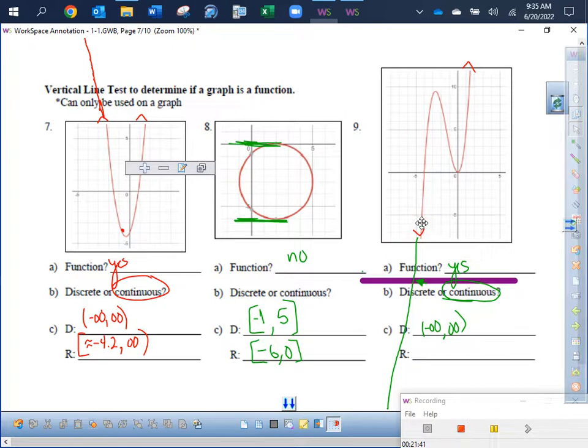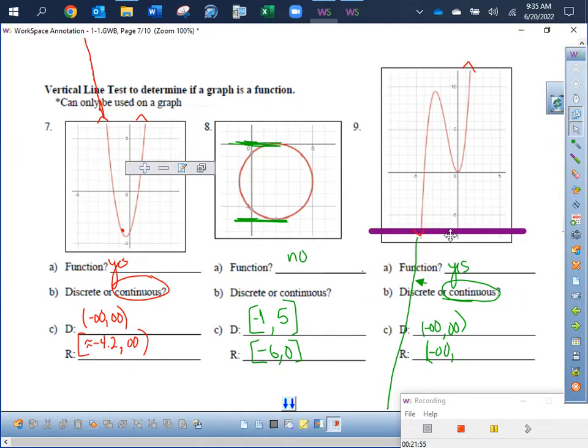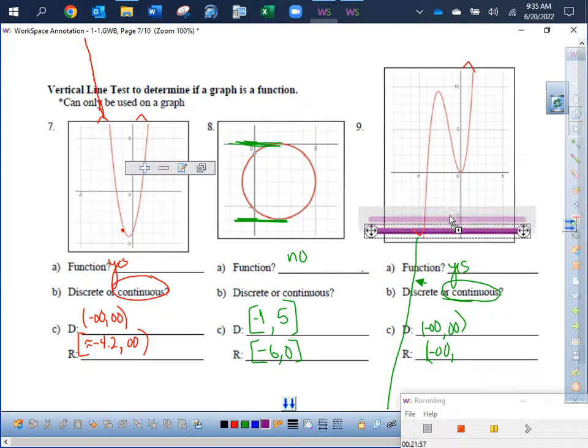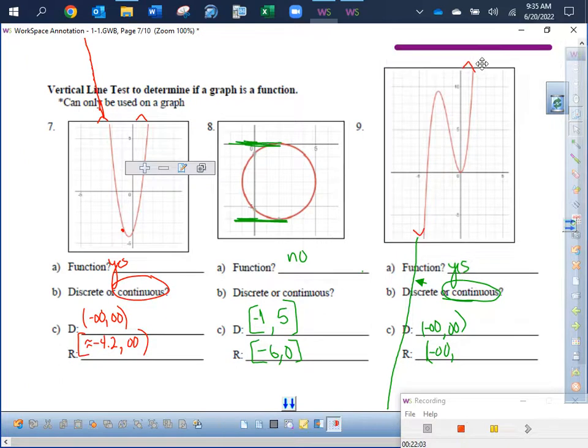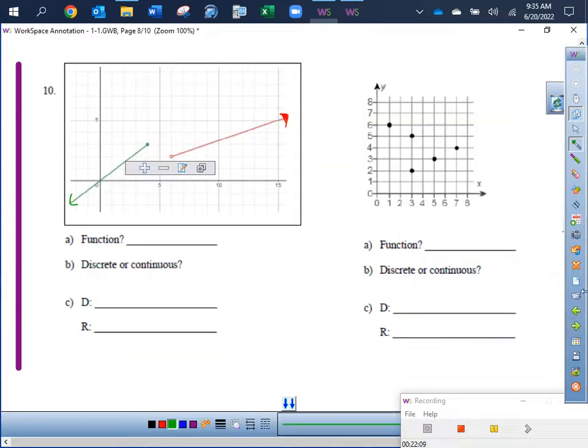Thank you, arrowheads. This guy, will it run into the purple thing way down here at negative infinity? It sure will. It goes low forever. So negative infinity, that is a parenthesis. My handwriting's just not that good right there. And then as I go higher, it's going to touch the red thing, touching, touching. That's going to go up forever and ever, and it's going to run into it. So all reals again.